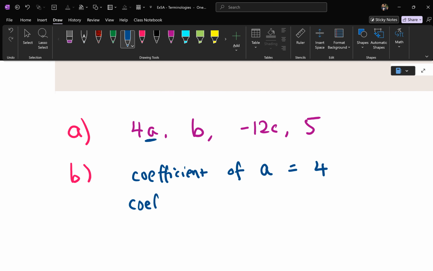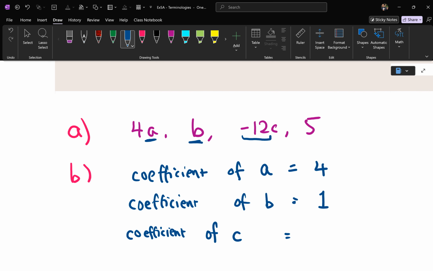Okay. Then I say, what is the coefficient of b? Well, b is here, and remember it's a positive b, and even though you don't see a number, it's not 0, the number is actually 1, because we can clearly see there is 1b right here in front of us. So hence it's positive 1. Then I can say, what is the coefficient of c? Which means what is multiplying to c, and at the moment we can see it's negative 12. So it's minus 12 or negative 12 is the coefficient of c.